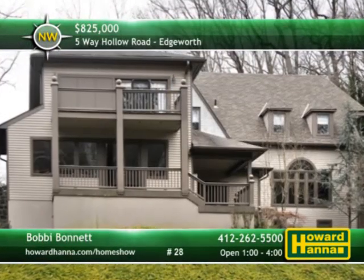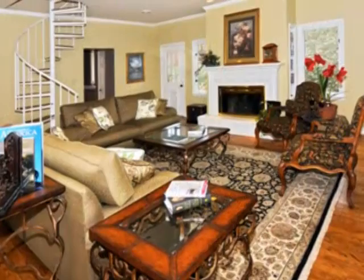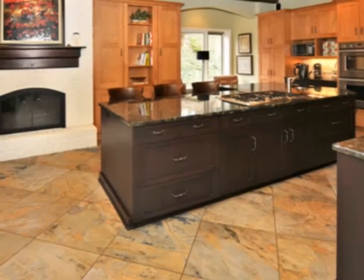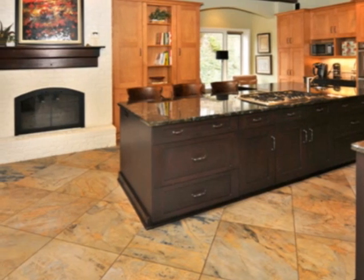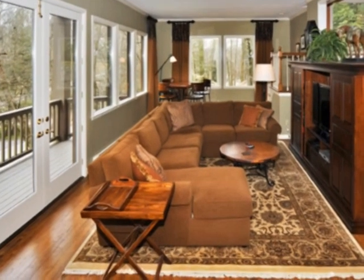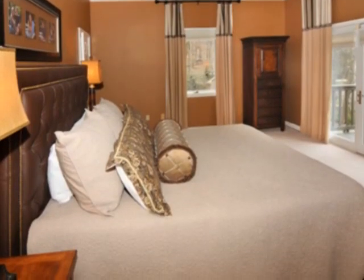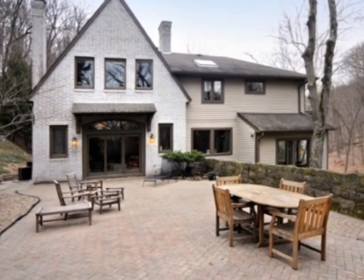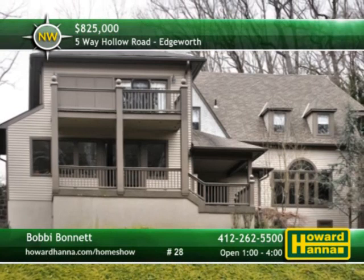A spectacular home in a prime village location, this sophisticated colonial has four bedrooms and three-and-a-half baths. Beautiful details complement the living room, including built-in shelves and a gas fireplace with a brass screen. Beneath the beam ceiling, the kitchen displays oak floors, granite counters, and porcelain tile, as well as two sinks, two dishwashers, and other high-end appliances. Today's color palette complements the hardwood family room, surrounded by walls of windows. The master bedroom is connected to a full bath with a whirlpool tub and a separate shower. A rear deck and a private brick terrace with a herringbone bridge furnish wooded views of the yard. For more information on this impressive estate, meet with Bobby Bonnet.